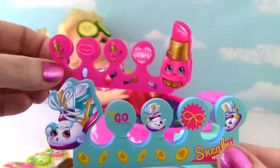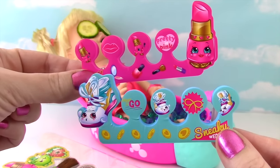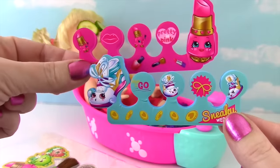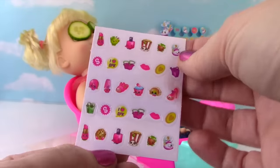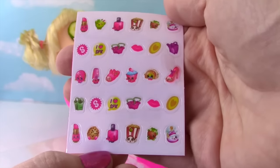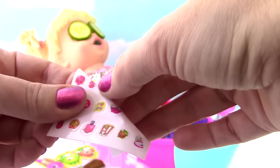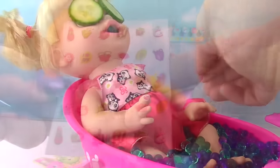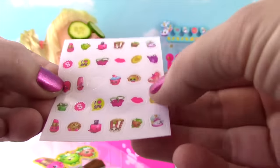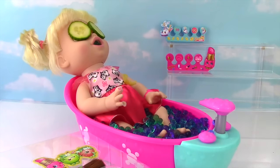So check out these toe and nail separators. Annabelle's toes are a little bit too small for these, so we won't be using them today. We can use these nail stickers. Look how adorable they are. Let's go ahead and put some on Annabelle's nails. How about a little bun bun slipper? And how about Rainbow Bite? Alright, looking good so far.